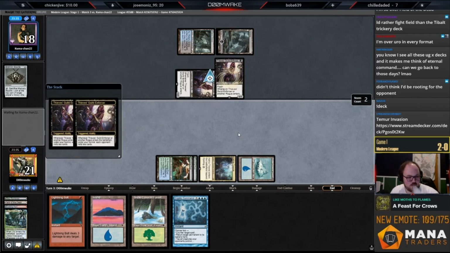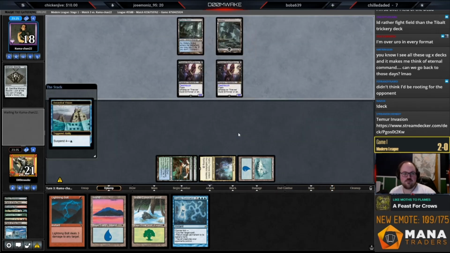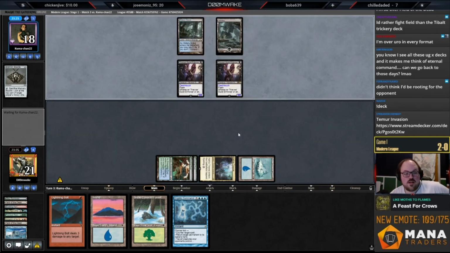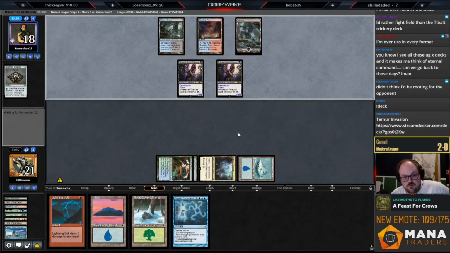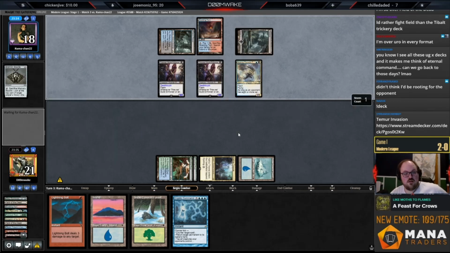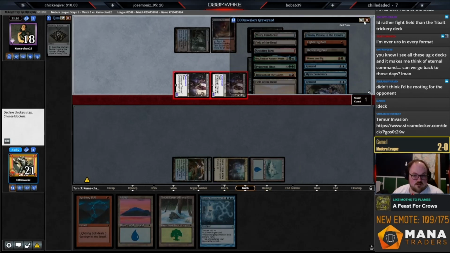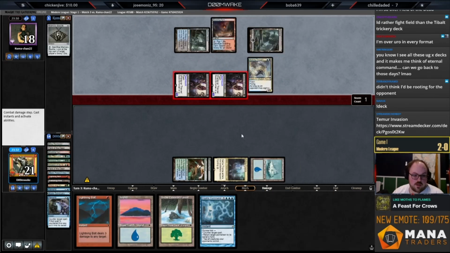Eternal Command. Now that's a throwback. I would have to imagine that our opponent has some way to exile Uro, right? There's no way you can play Thieves Guild Enforcer in an Uro format without Soul Guide or something like that. Maybe not. I'm going to put an Uro into play.